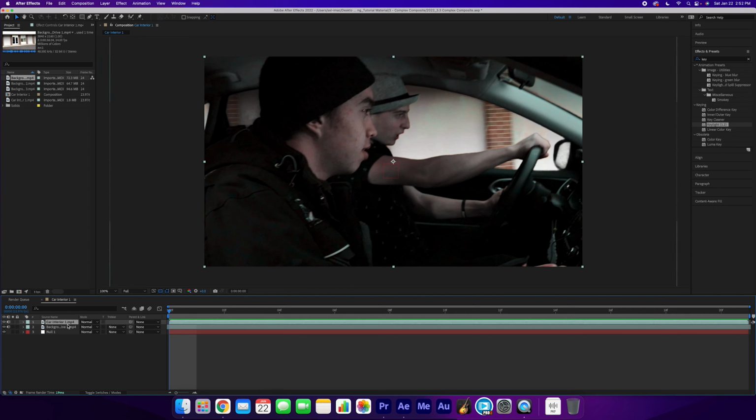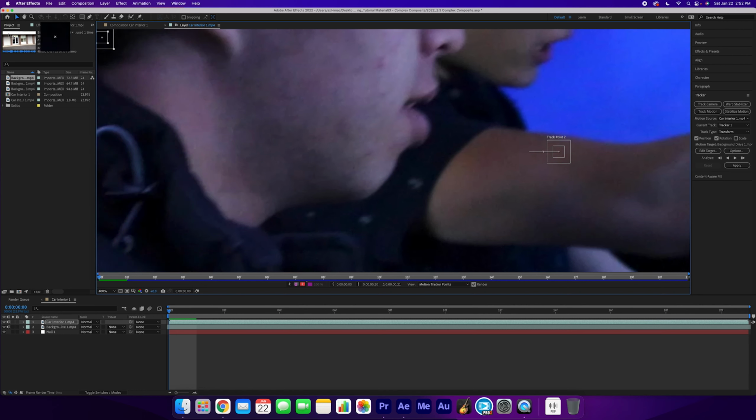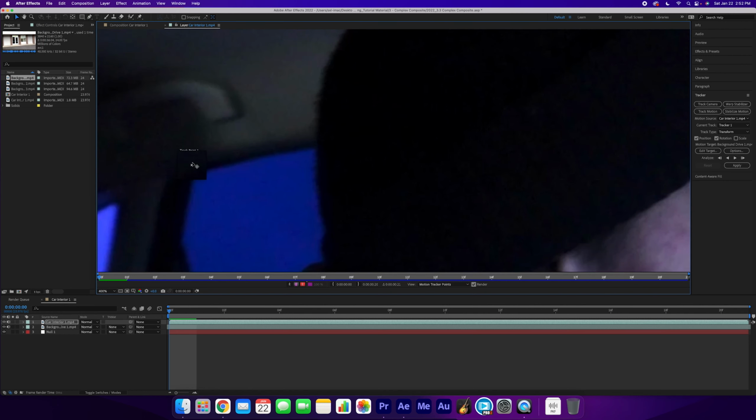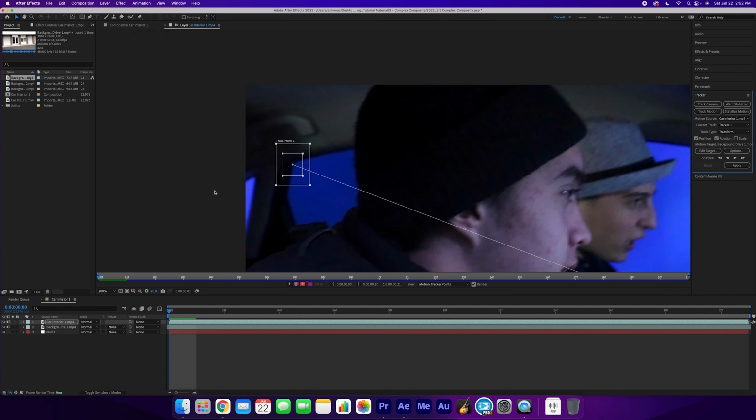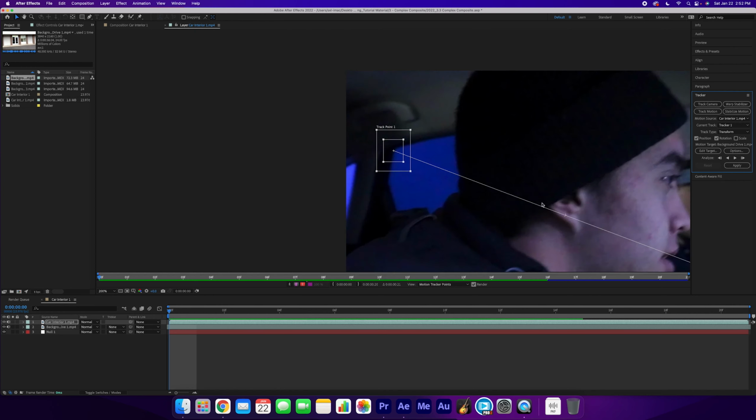Let's select the top clip, because this is the one that has the data. We'll open the tracker tab, and we're going to click track motion. Boom. It opens up this other window that we can work in. We're going to select the position and the rotation. We're going to take one point, and there's this point over here, right in the window frame. We're going to scale it up so that there's more data for it to track. Basically, how it works is it will try to keep this point on this point of the shot the entire time, okay? And it uses these boxes around as reference to how much it's moving.